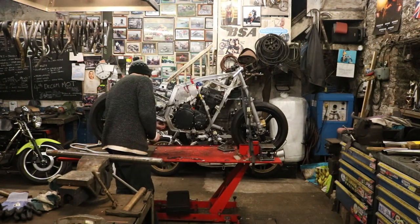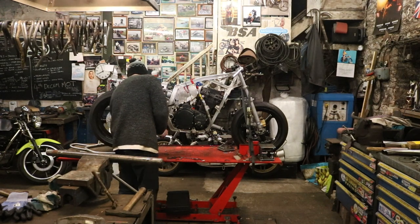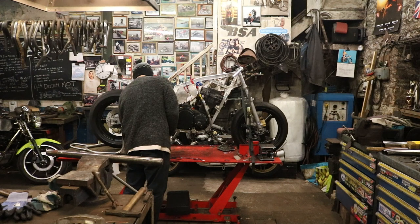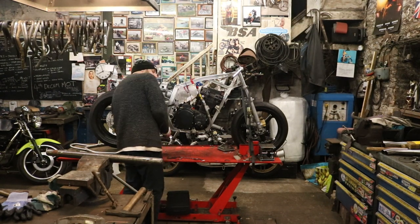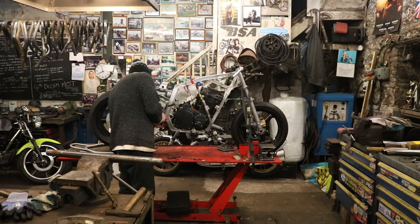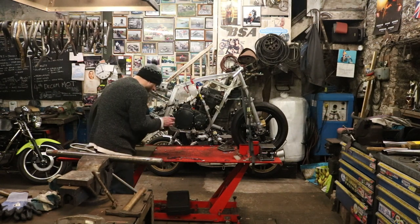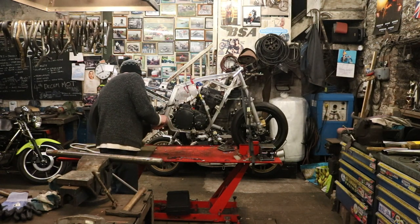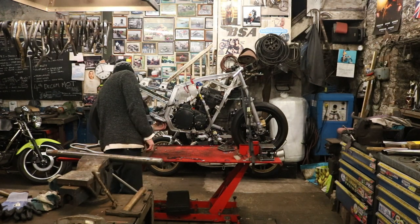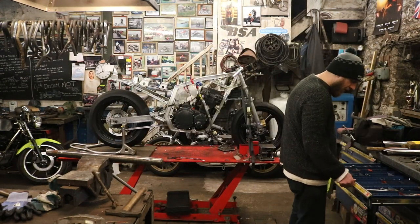See if we can get that nut back on there first. Yeah, that's going to be good enough. Get that on there. We should have known that before putting the bike onto the stand. If I'd swapped that bolt over and sat off it, that would have made things a lot easier, instead of thinking about it last minute. That's going to be grand there, I think. Biggest problem, that kind of spanner on it again. But yeah, that just wants to sit there until I get all the pipes on, I think.